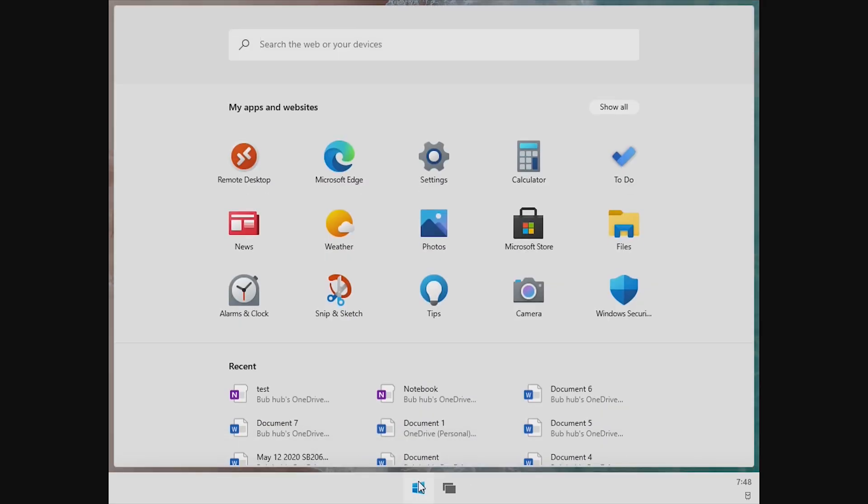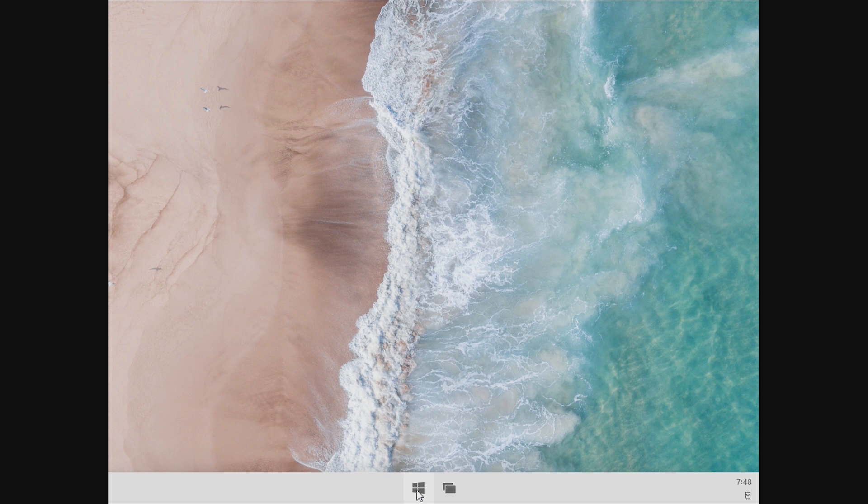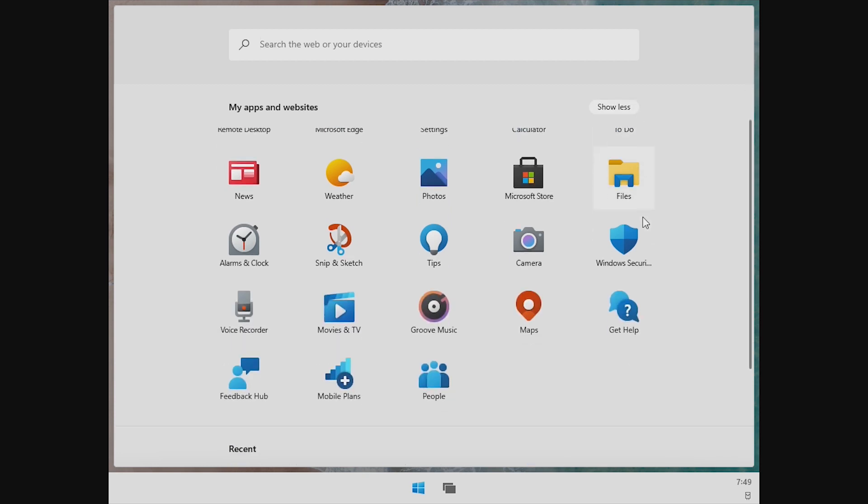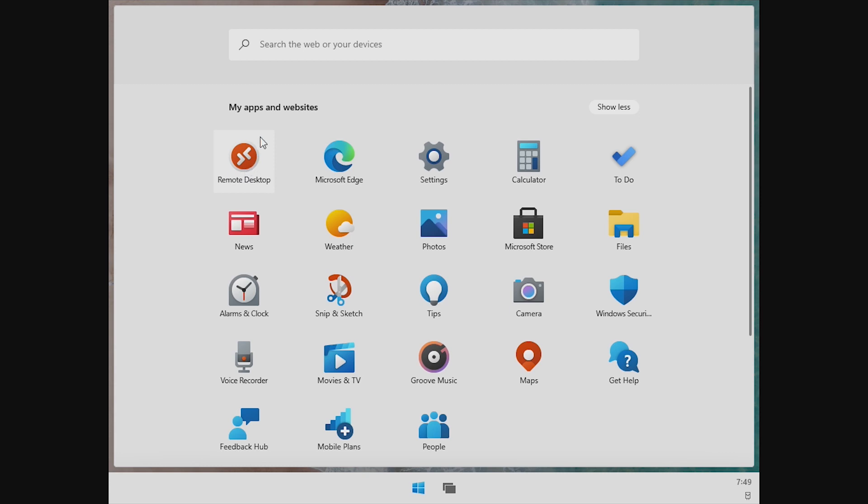So what's new in this version of Windows 10X? Well, the start menu — or whatever they want to call this — takes up the entire screen. Instead of taking up a little part on one screen, it actually takes up the entire screen. Showing all apps, there's not a lot of apps installed — we just have the standard required apps and nothing really else.